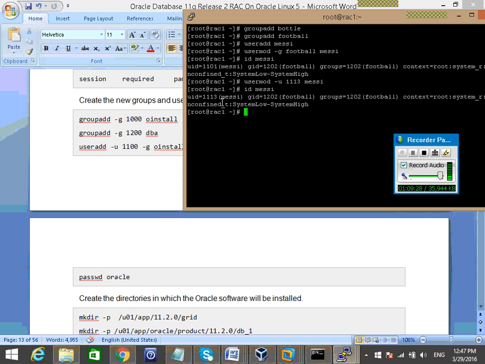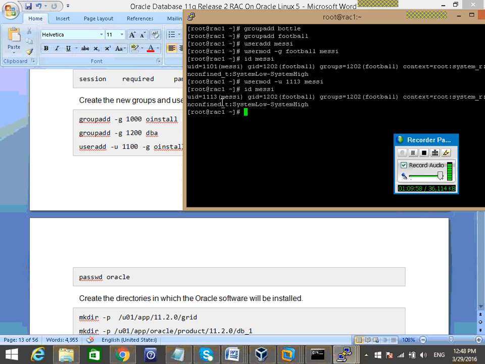These are the basic things that you need to know about user and group administration as a DBA. Basically, there are more advanced things available in user and group administration, so we will see them at the appropriate time. But right now, as a DBA, you should know this compulsorily: adding a user, modifying a user, and modifying a group also. Now, for example, I want to see the group ID.